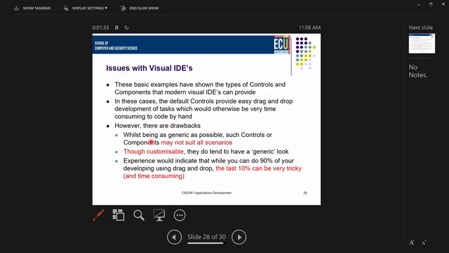So IDEs provide a lot of features. They really speed up the programming, but there are also certain issues. Maybe 80 to 90% of the work you can do with drag and drop, but the remaining 10% would require a lot of effort to fine tune, and that 10% may take more time, and definitely will take more time than the 90% of work. So you have to identify how much you should do using those controls, and how much you need to go into the code behind and the ASP files to fine tune them, and so on.